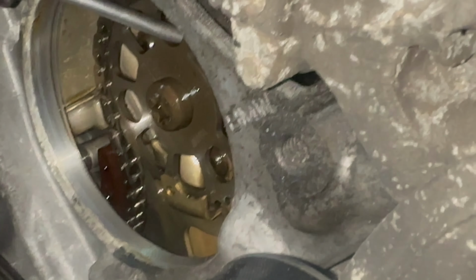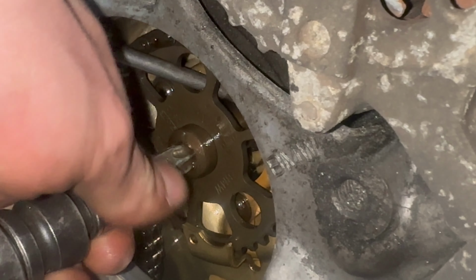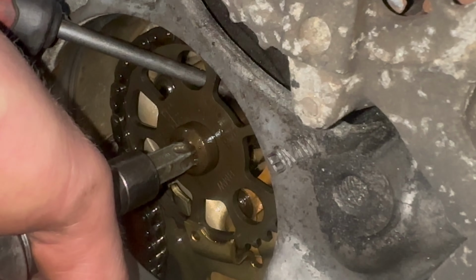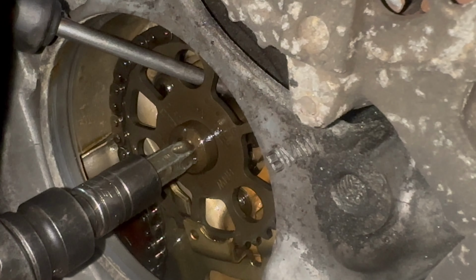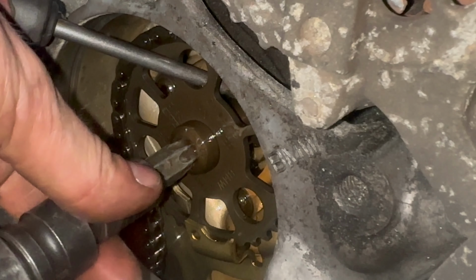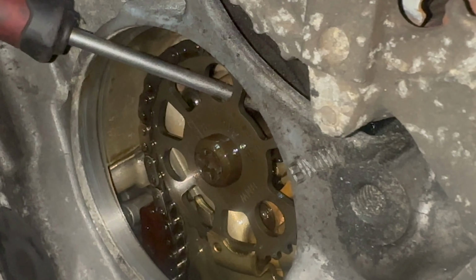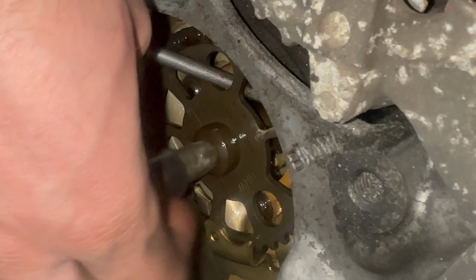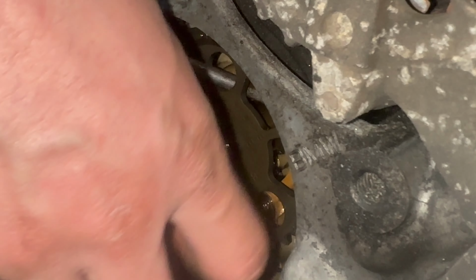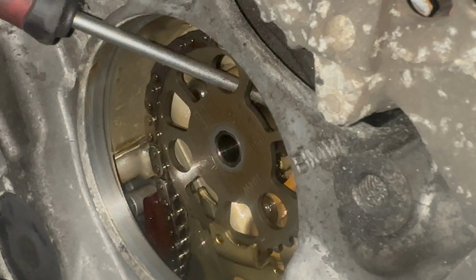Let's see where that screwdriver's going. Can't see where it is. Got it. Now we've just got to get to the T30 Torx.